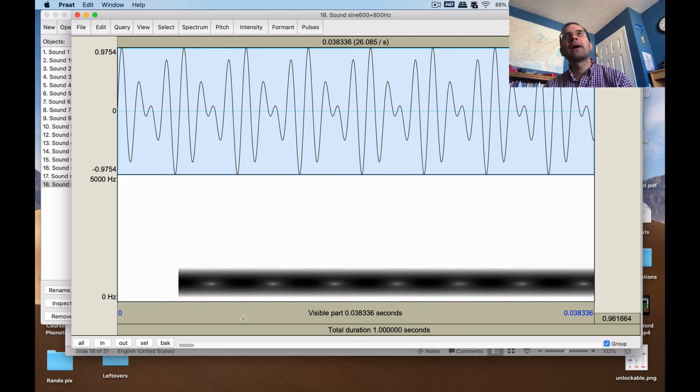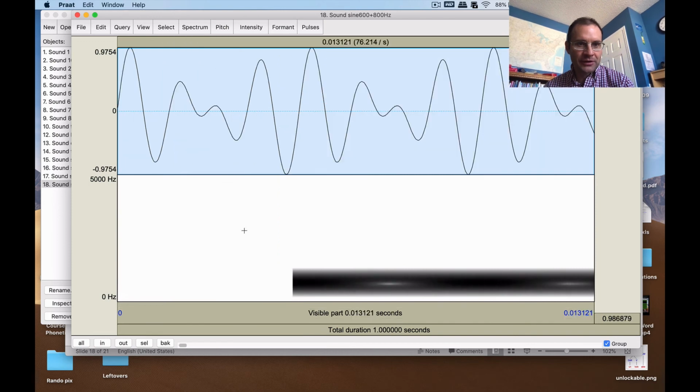One of the funny things to think about, though, is what should the period of this be? So I'm saying the fundamental frequency should be that greatest common denominator. It should be 200, which means that the fundamental frequency is 200 hertz. If we can repeat the pattern 200 times in a second, how long does it take to repeat the pattern? It should only take 1/200th of a second, right?